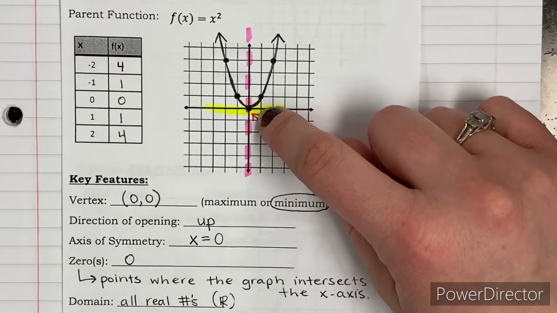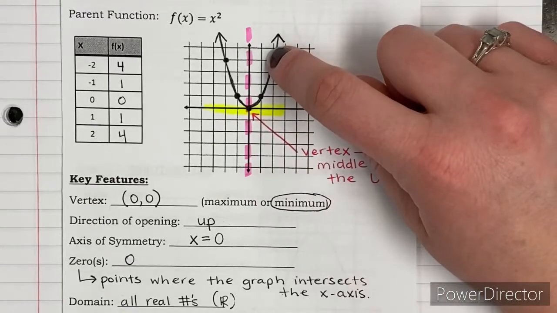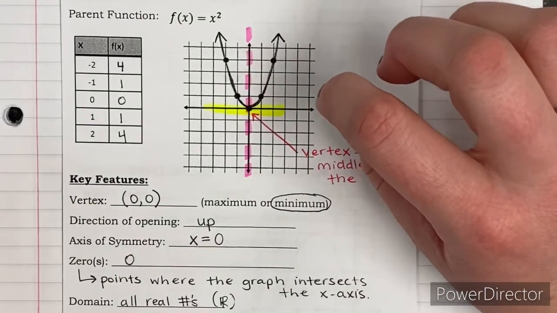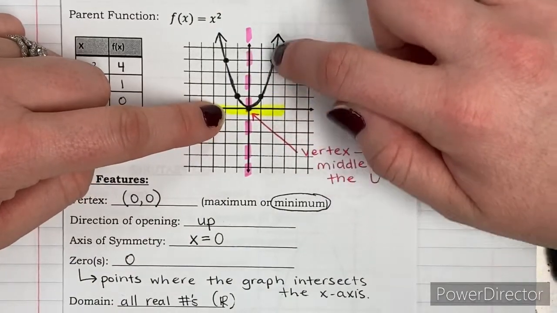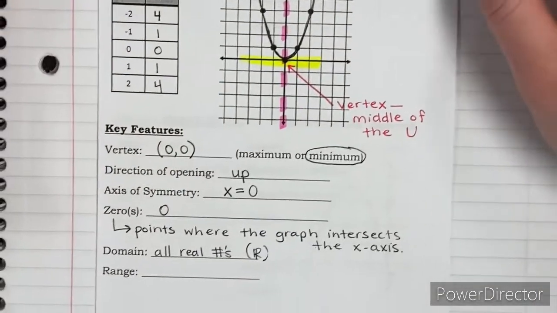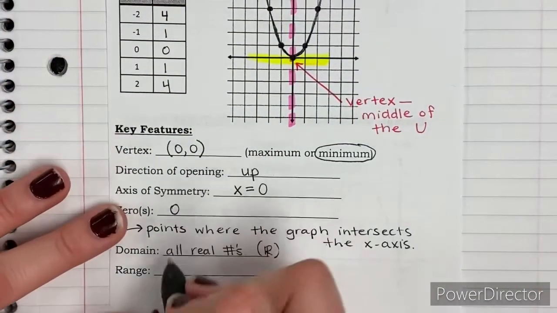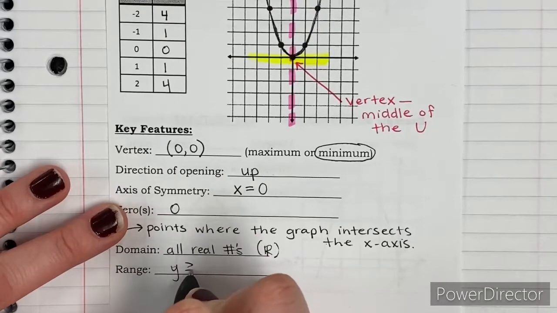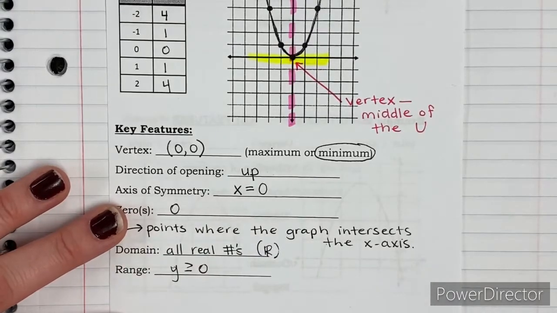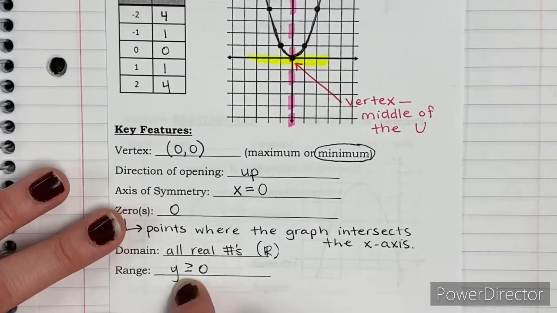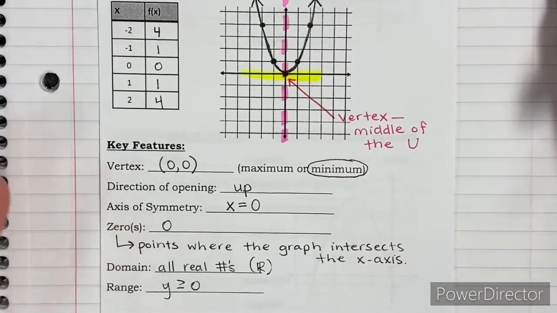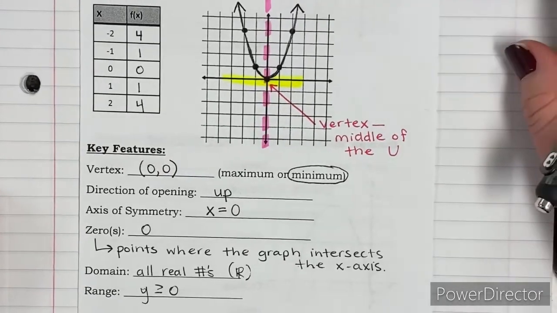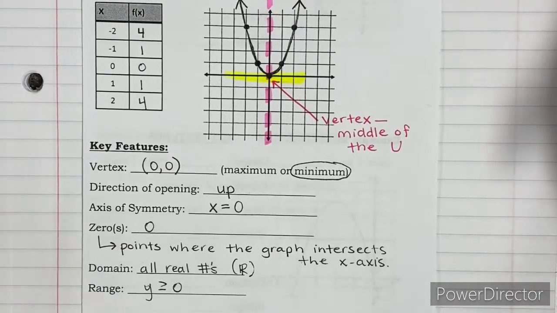We are going to use all of the numbers that are greater than 0. And the reason why I know we're going to use the ones that are greater is because my graph is above the little yellow line that I just drew. And my graph opens up, which means it's going to be greater than. So here's how you would actually write it. It's going to look like y is greater than or equal to 0. The or equal to bar has to be there because it can actually be equal to 0. So we're going to include 0. And that's it for range. And that's actually it for all of the key features that we have to learn in Algebra 1.